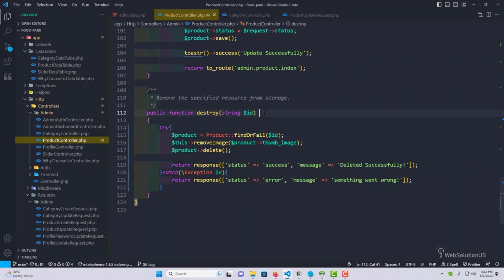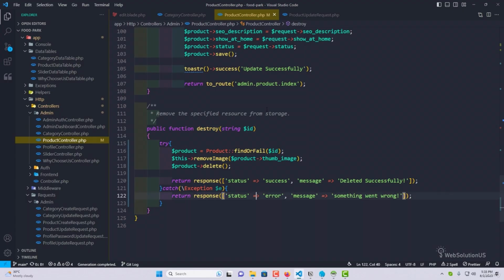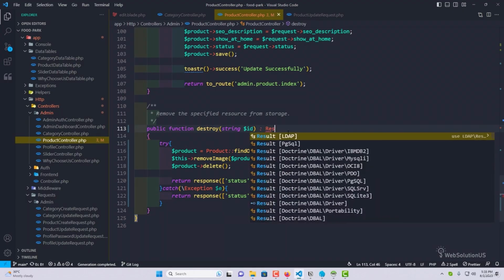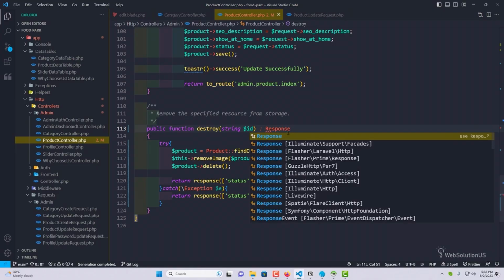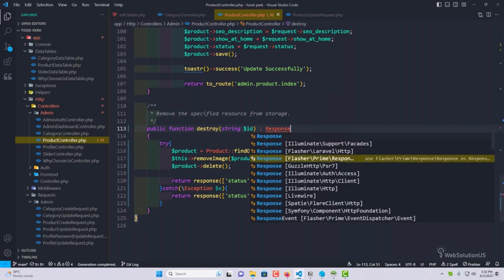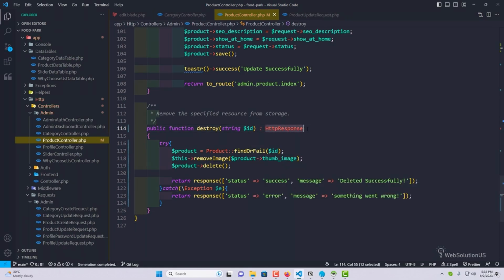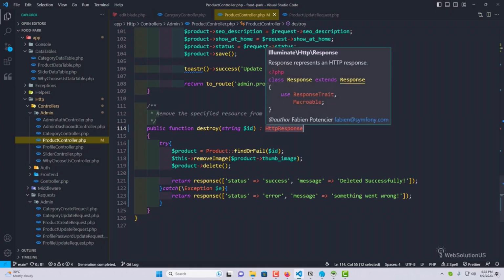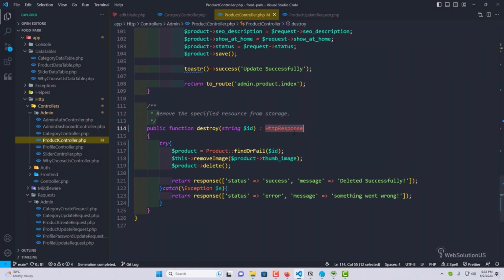And for the destroy method, basically it is returning a response, right? So the type will be Response, so I will add Response, and we have to import this one, Illuminate\Http\Response. Let's click on it. Look at here, VS Code by default changed the name and made it HttpResponse, and it also imported the class at the top.